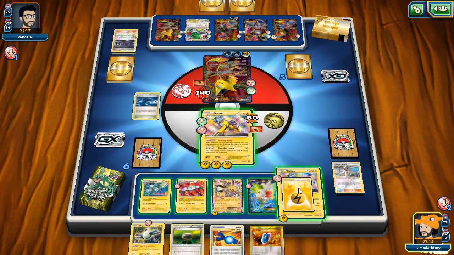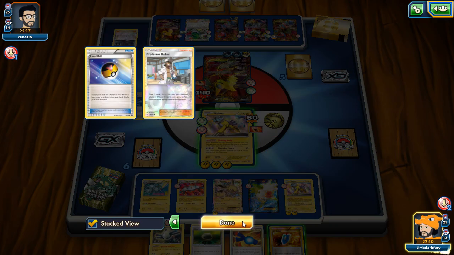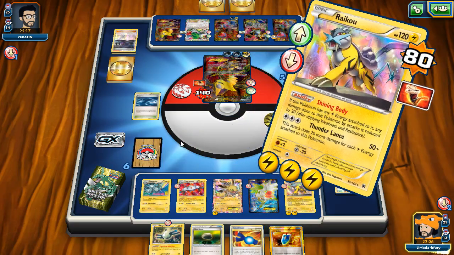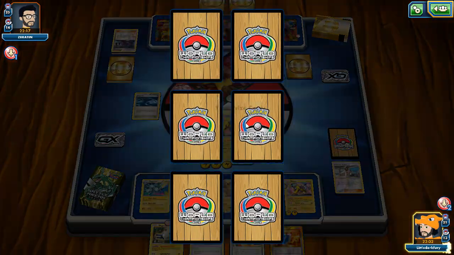I think Raikou's best attacker here. We can knock out his Giratina and then let Raikou get knocked out by Hydreigon, I guess. That's fine. I mean, it's only one prize again. It's not like the end of the world. We're taking 2, he's only taking 1. That seems like a good trade-off, you know what I mean?